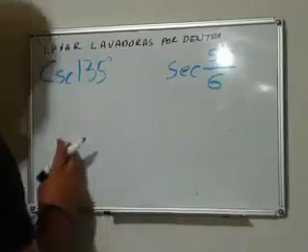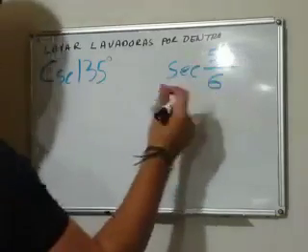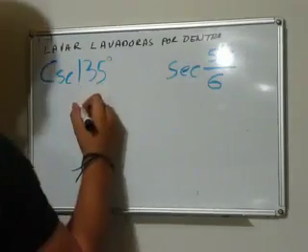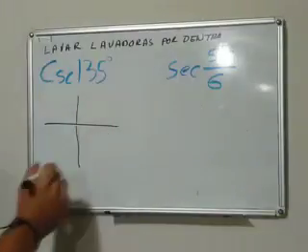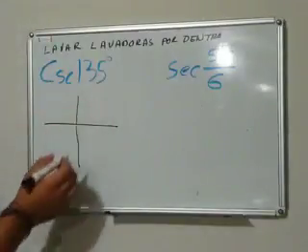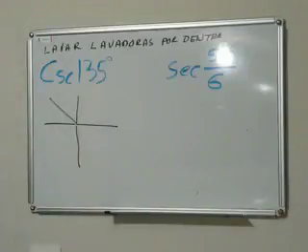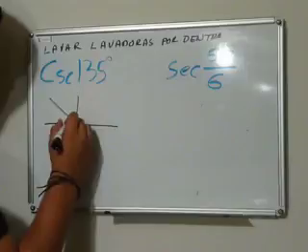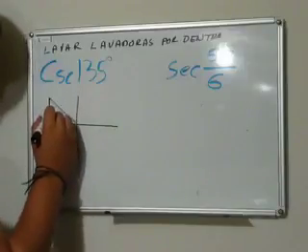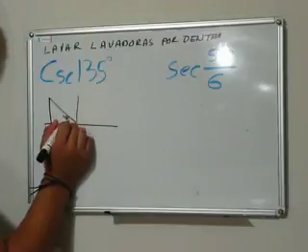Okay, here we have to solve for the cosecant of 135 degrees, and here we have to solve for the secant of 5 pi over 6. So, the first step, we have to draw our plane. Okay, so 135 degrees is around here. And to get from 135 to 180, you need 45 degrees. So we're going to draw a 45 degree triangle here. Okay, so we're going to do the cosecant of 45 degrees.